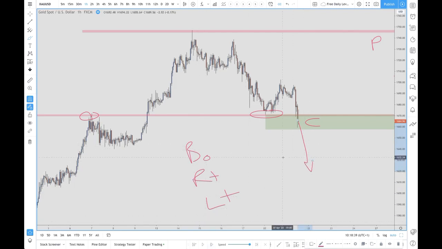Now, as soon as they committed capital, and why would they commit capital? Because price action tells them to commit capital. They're going to sell. If they want to get short on gold, they need to sell. And why would you get short on gold? It's beyond me when you think about fundamentally what's going on in the world. For example, the virus, global recessions going on, and you've got the rekindling of China's trade war with the US, or the US with China, however you want to put it.